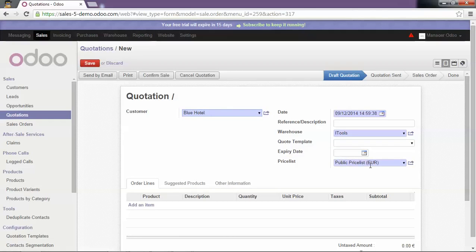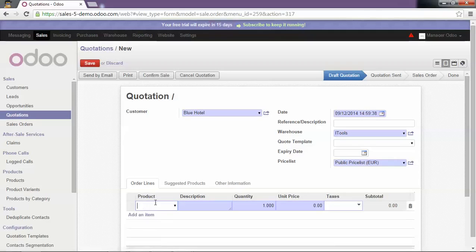Blue Hotel is on the public price list. So let's add our post box. And you got the 108. 108 and not 102, because 50% would be 102, but we want a minimum margin of $40, which gives us the 108. With 50% it would be only $34, so this ensures that we got our minimum margin set.